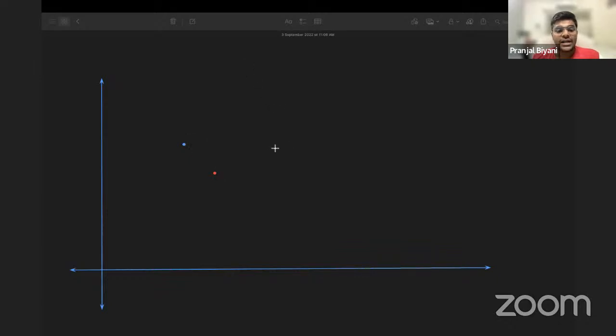Now I can have multiple points like this for the red, which are going to give me the trend of the red, right? Multiple heights of bars across different time periods. And similarly, I will have multiple points across blue, right? So across different quarters of time period, what was the value of blue and what was the value of red?